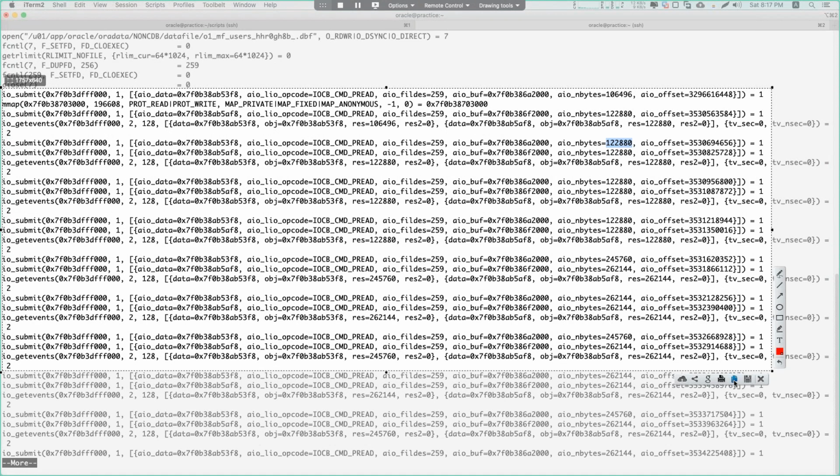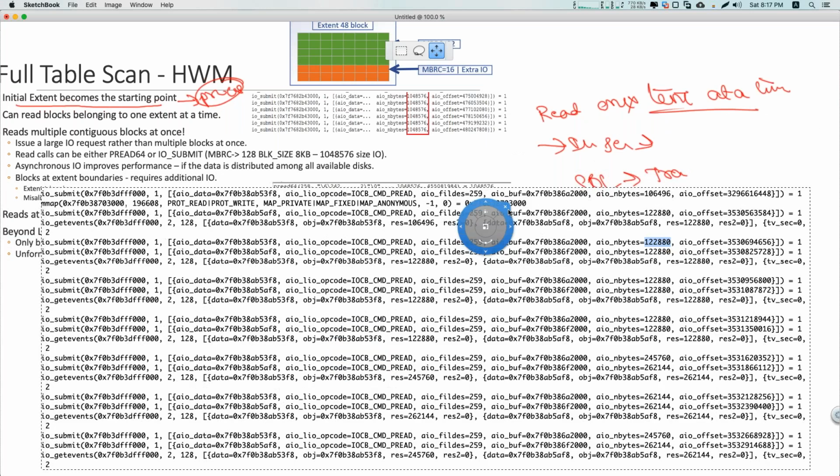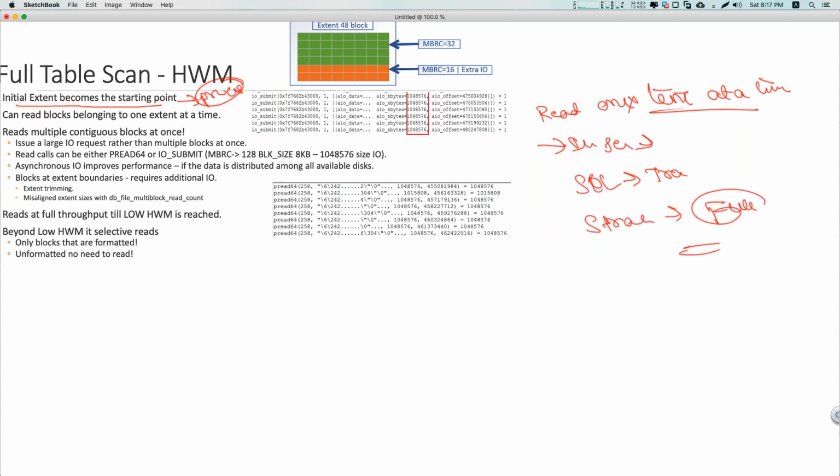It starts reading in that particular order. It starts with the extent which is allocated to the segment first, and then proceeds in that order. Even now I don't have all the additional details here, so we'll just go with the normal thing.